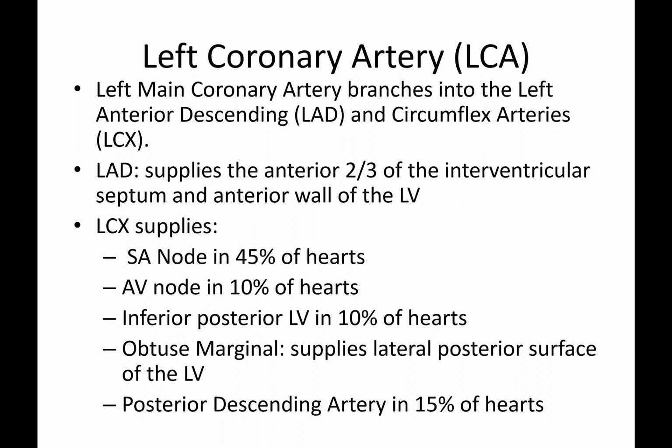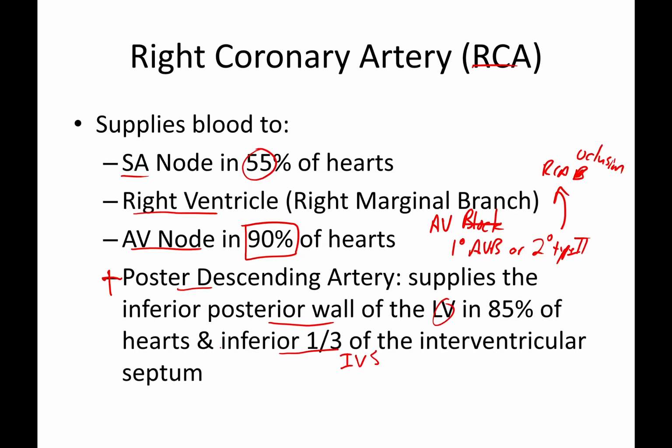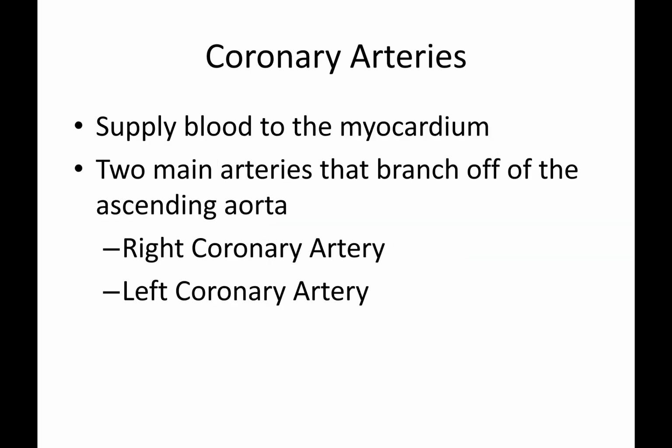The left coronary artery, so the LAD and the left circumflex, LCX, supply basically everything that's not taken care of by the right coronary artery. The LAD supplies the anterior 2/3 of the IV septum, because we just talked about how the posterior third is supplied by the posterior wall of the IV septum.